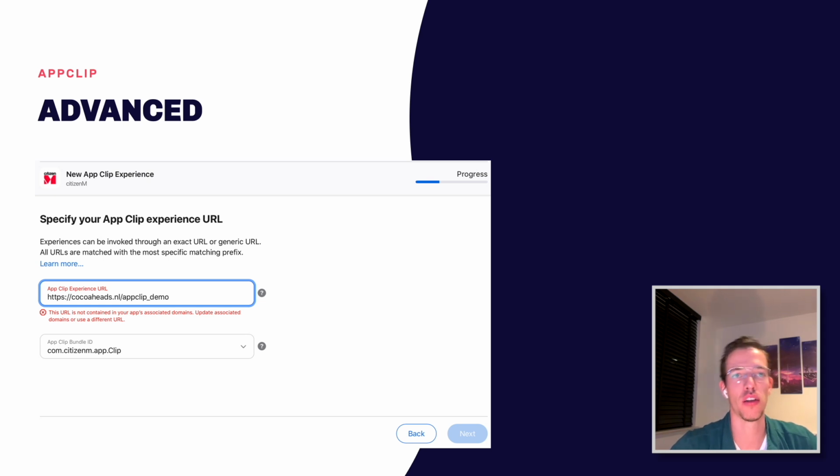And the weird part is, for some reason, you can click on different AppClip bundle IDs, which gives a suggestion that you can upload multiple AppClips, but you can't. Unfortunately, you can only choose one. It could be that you renamed your AppClip bundle ID, or maybe that's why they added it this way, but you can only have one AppClip live anyway, so I don't know why they introduced a drop-down. Maybe in the future they want to allow you to have multiple AppClips, but currently it's still one, unfortunately.